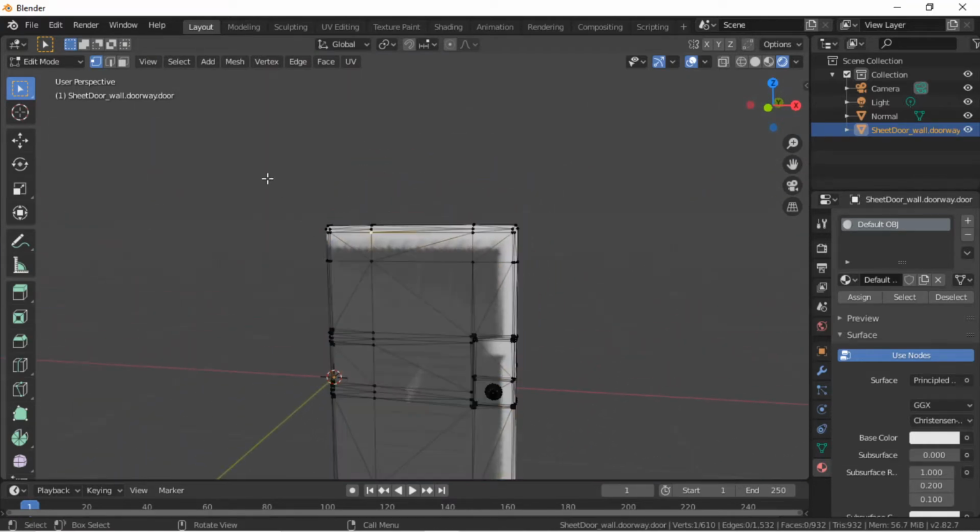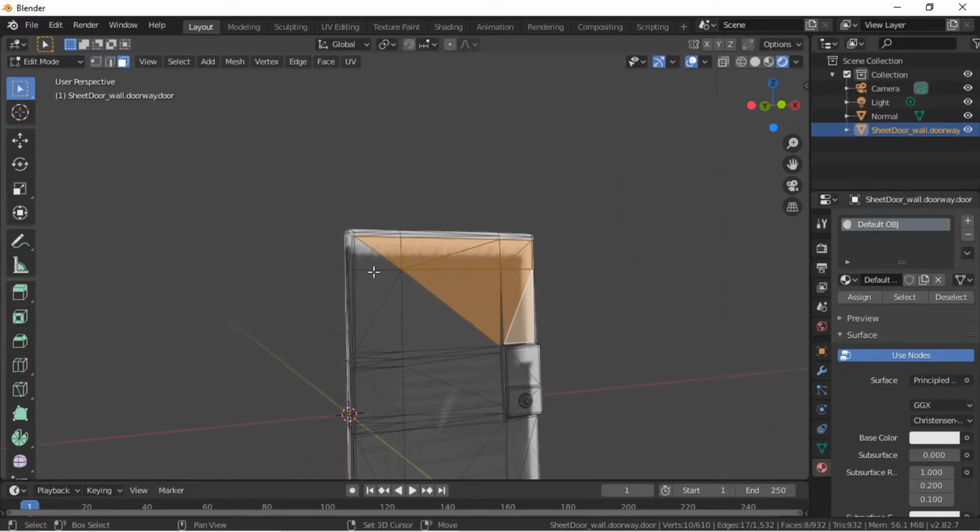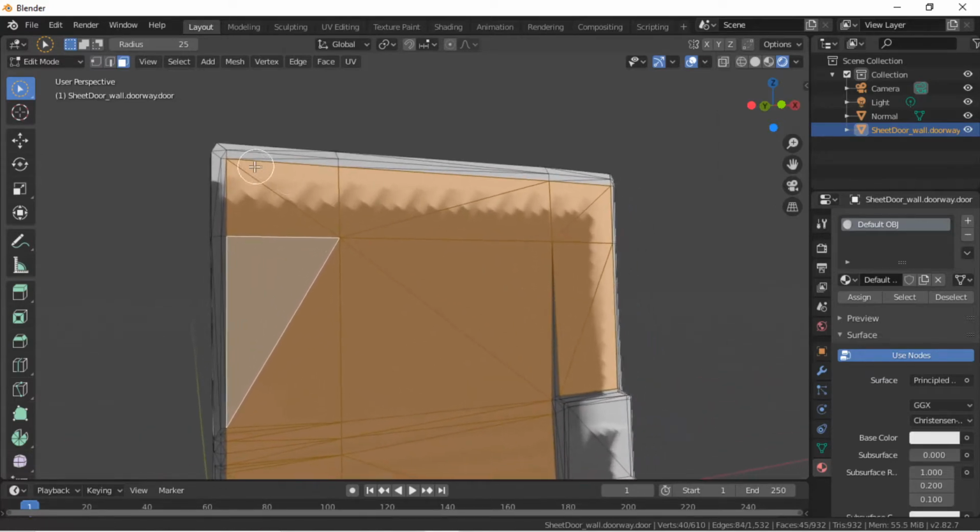And hitting 3, we're just going to highlight the entire door. I'm going to hit W and just do it this way. Shift.